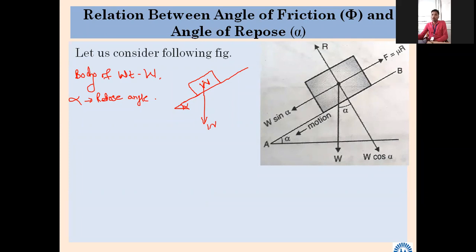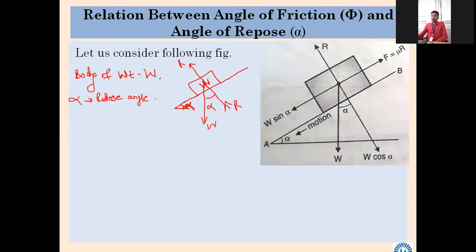Now one more thing, normal reaction. The name itself is giving normal reaction. It will be something like this. Normal reaction will be here, perpendicular to the surface. This will be R. Are you with me? Yes, sir. This will be R, and here the angle is alpha. Here it is alpha, which means this one is also alpha with the vertical.